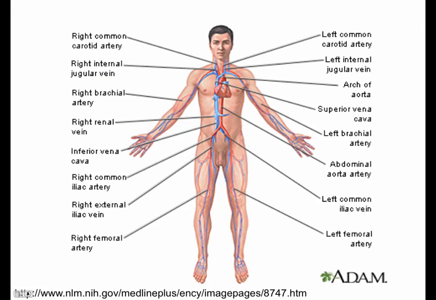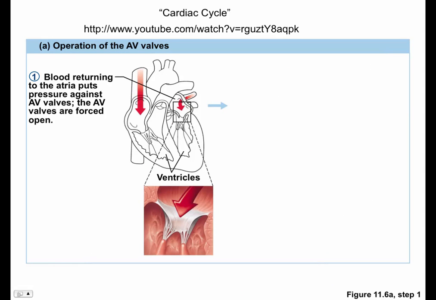But next video lecture, we're going to go through the different and major arteries and veins you're going to need to know for your third exam. Now, we're going to learn how exactly we can force all this blood through the different chambers to allow for this one-way conduction system from one area and one chamber to the other. And you can watch this video first before we get started so you can get a sense of what we're going to talk about, and then we can watch it again after we're done.